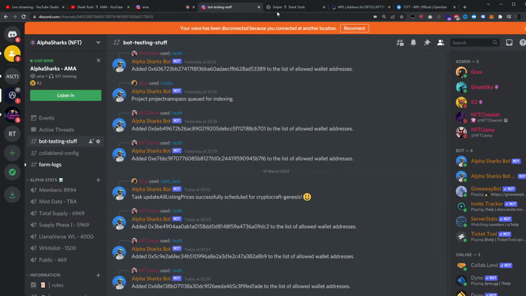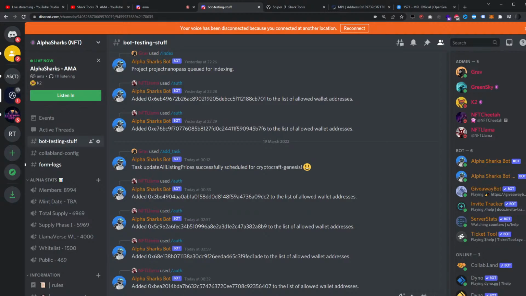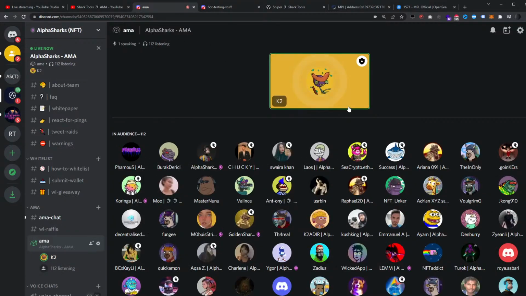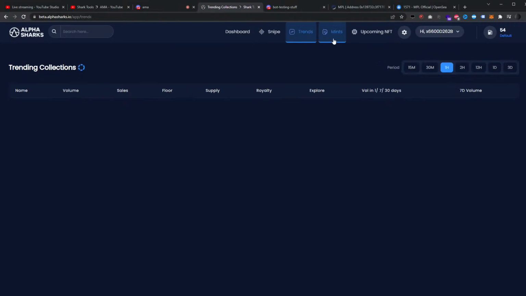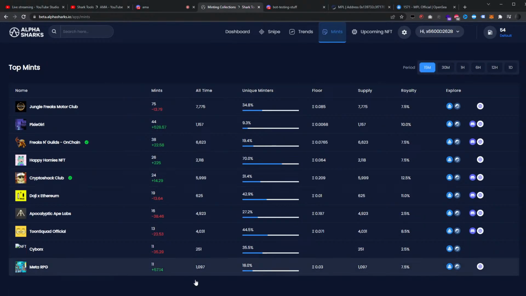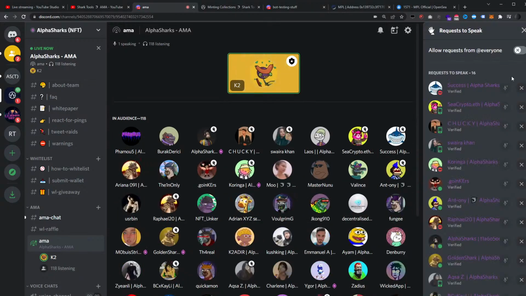So regarding the indexing, if any project does not index when you come across it, what you can do is, on the Discord, there is a command. You just type in /index and the contract, and it's gonna be indexed in a minute. It just says it's already indexed if it is, but if it's not, it's just gonna index it. So indexing is not a problem. Plus, we're gonna probably add every project that is decent that you could check, and any project that is coming out new is automatically gonna be indexed by trendings and by mintings. So all of that is gonna cover any possibilities.